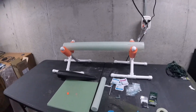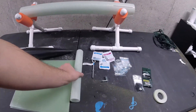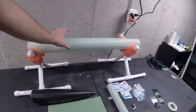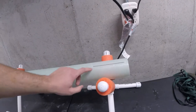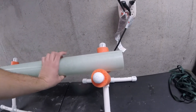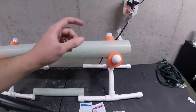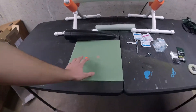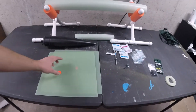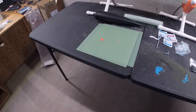So, what we have from Mad Cow - if we go through all the parts real quick - I have a 38mm motor tube, a 3-inch plastic nose cone, and my 3-inch tube with my fin slots pre-cut in it. I bought it that way from them, had them custom cut those in. It cost me a couple dollars to have that added, but it's well worth it, in my opinion. I also have our fin stock here, so we'll actually use these sheets to cut the three fins we need out of. I think we can actually get them all out of one sheet, but I've got two sheets, just because I always like to have extra fin sheet around.